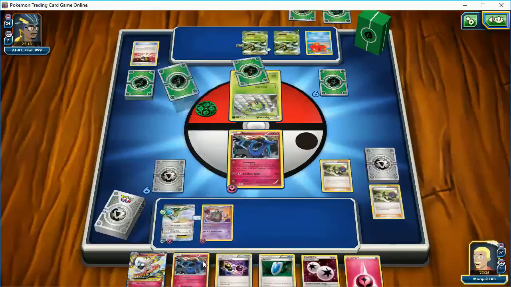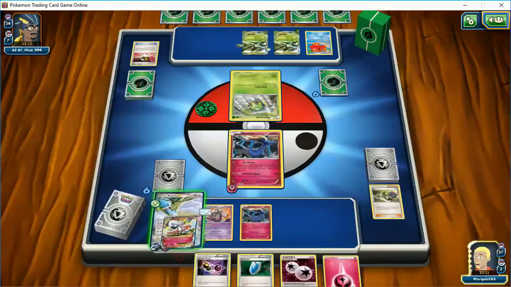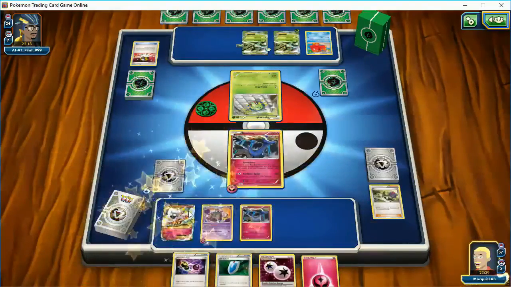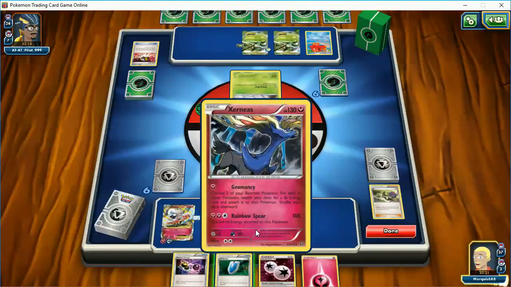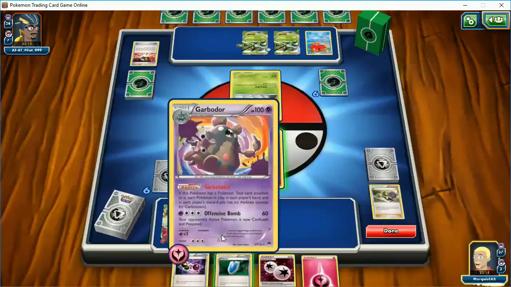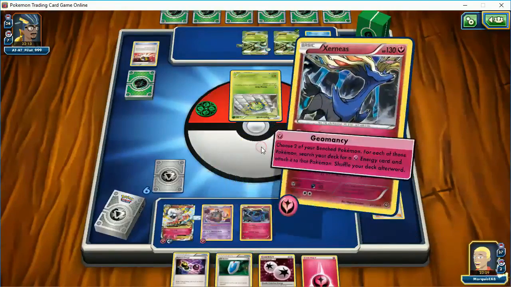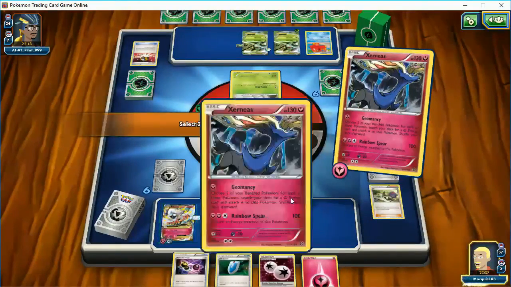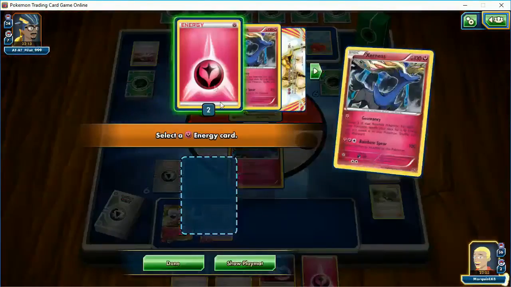Do I start attacking now? I could put an energy on him, retreat, and then start knocking him out with Mega Altaria. Or do I put an energy on this Xerneas, and then I'm really going to be... Well, no. Well, I do need to get... Oh, I cannot put an energy on my Xerneas, so that fixes that problem. I am going to put the extra energy on Garbodor, because it will help my break.